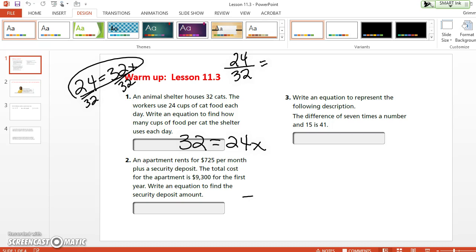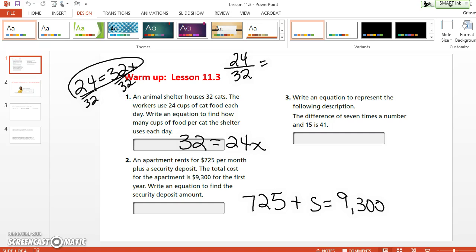Okay, so I'm going to start with this, and you guys tell me what you think if I need to tweak it. He said 725 plus s equals 9,300. Okay, what do you guys think? Okay, how do we need to tweak this? This is not bad. It's a great start. Catherine? It's 725. I got that from the problem. Oh wait, I was looking at number 3. Oh, okay. Okay, so 725.